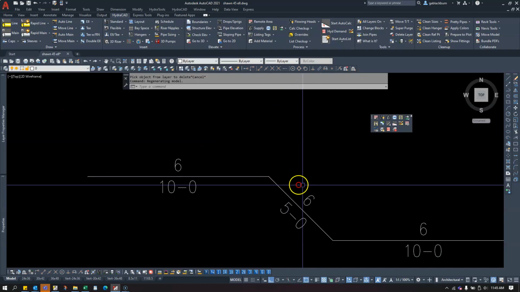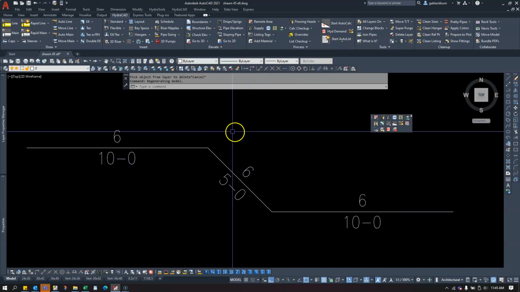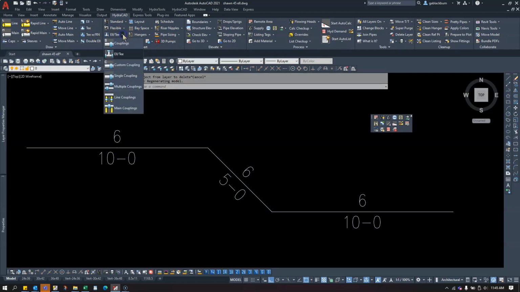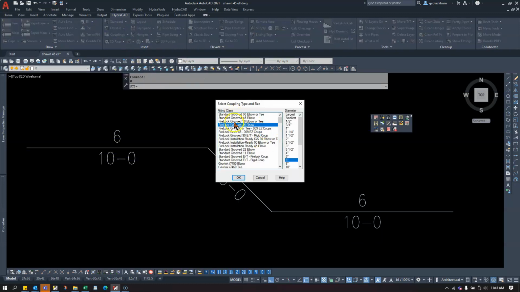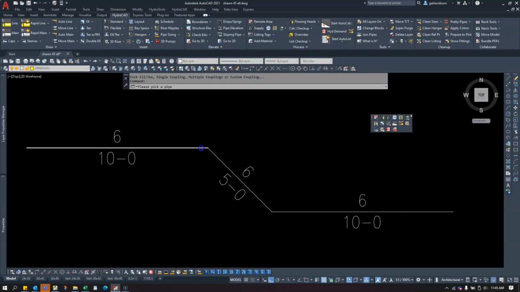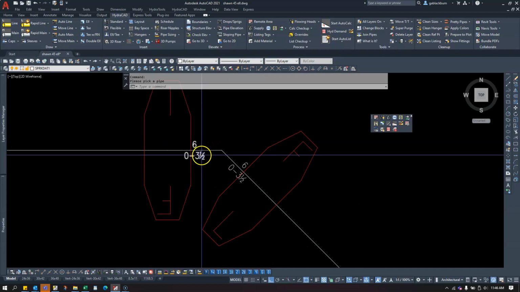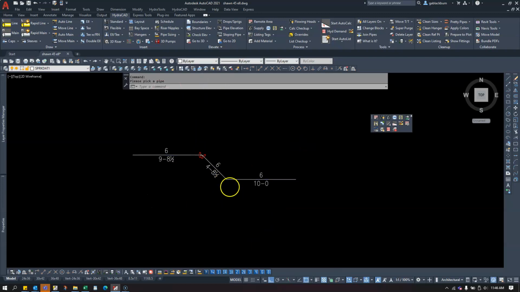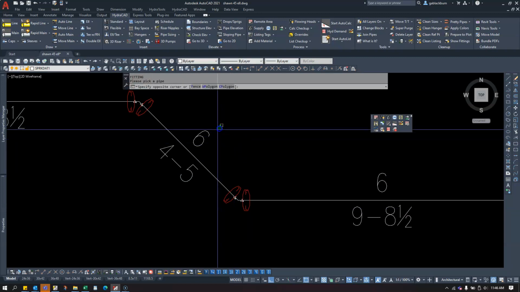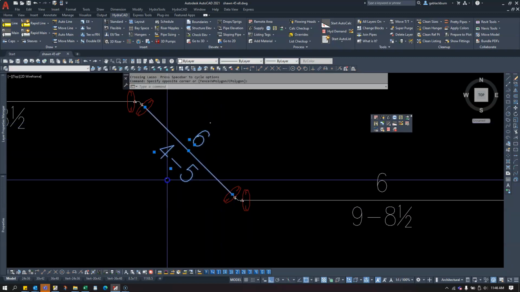So let's do this. I'm going to select my coupling setup. I'm going to select here, couplings, and I'll tell it it's 45 6-inch. I'll click OK, and I'll now break in an elbow T, because again we're not using 90-degree elbow T, we're using 45, so that means it's different takeouts here. That's important that you set that up properly. So we'll set those up, and that shows that we've broken in our two values.